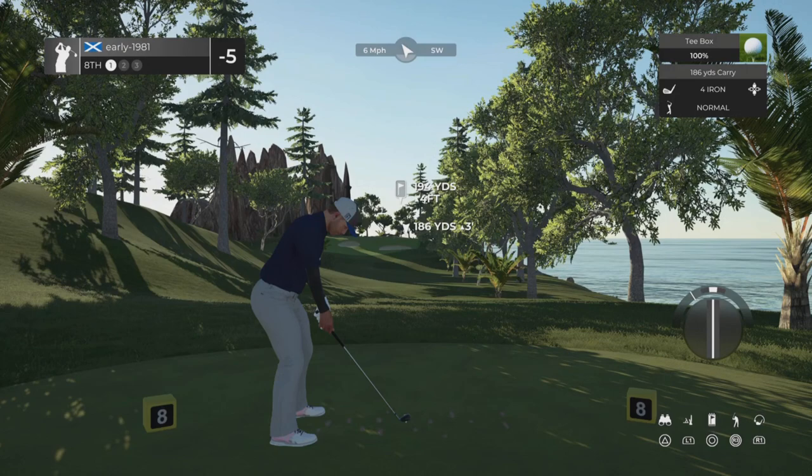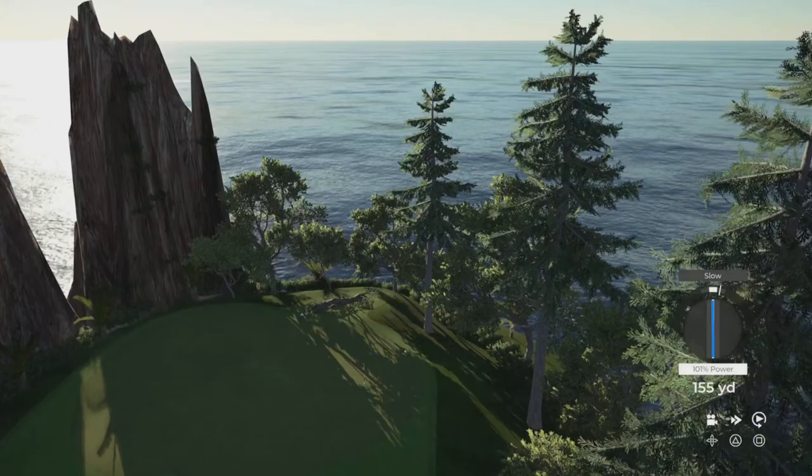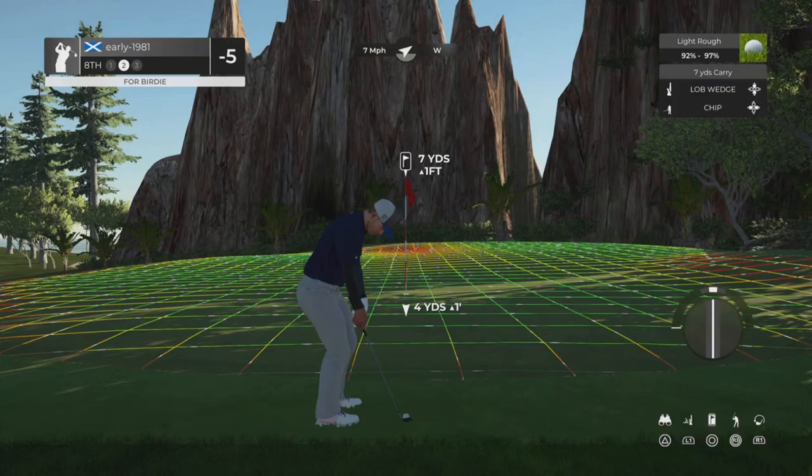Good bit of backspin here. Just try to land this. Oh, it's a slope. May still kick left though. May get a favourable kick here. No, we've kicked right, and we are going to find ourselves in the light rough. But very good opportunity to chip in here.